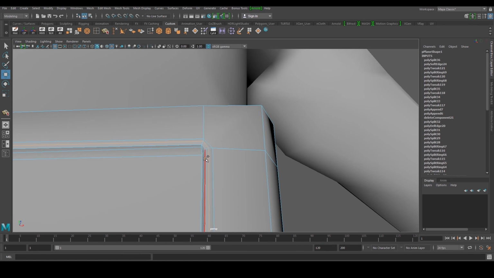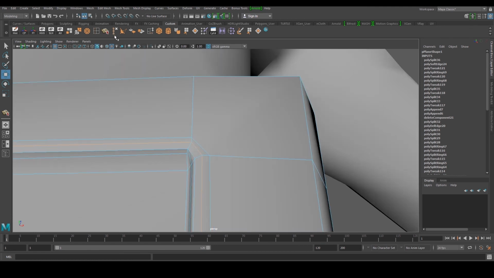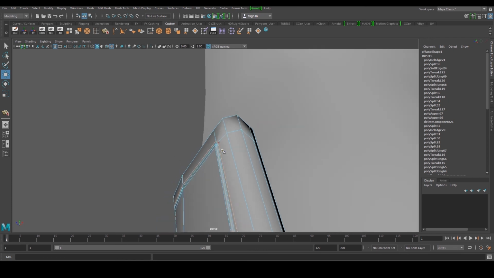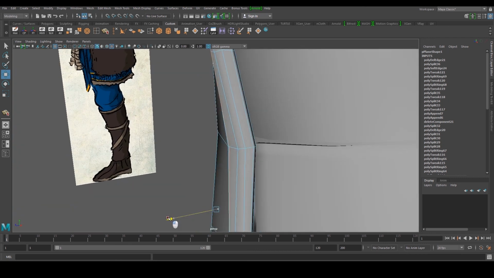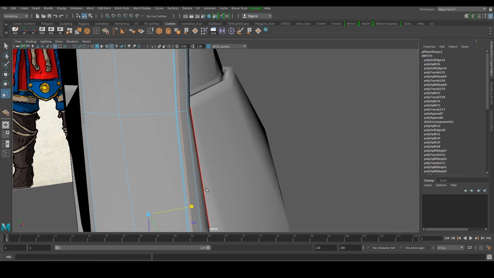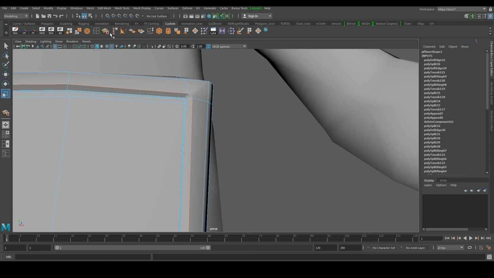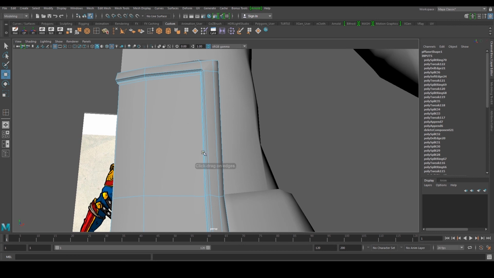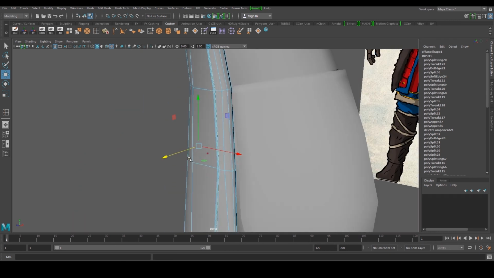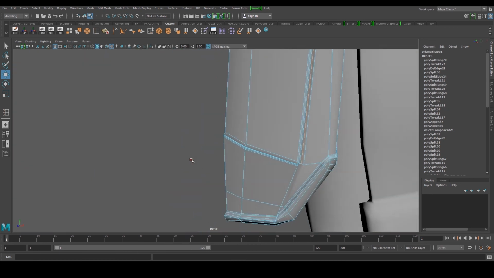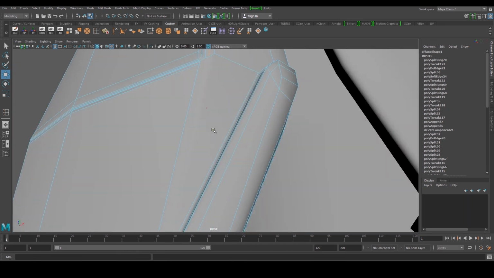Let's go ahead and delete this inner line over here, and because this one is already out, I'll take this outside line and push it out as well and expand it. Let's draw a few more lines to push it in. Just want to emphasize the fact that that area is created.